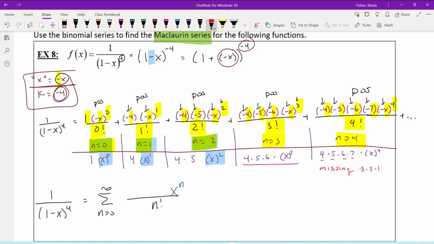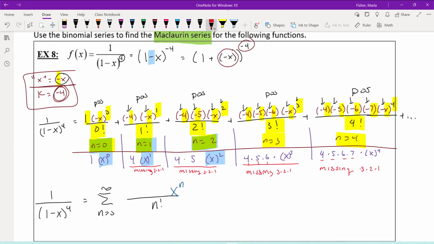Same thing here. This looks like a factorial, 6 times 5 times 4, but I'm missing a 3 times 2 times 1 to end that factorial. Same thing here. I'm missing a 3 times 2 times 1, and here I'm missing a 3 times 2 times 1. Now, if you're missing a 3 times 2 times 1, you're missing a 3 factorial. So this denominator looks like it might be a 3 factorial.